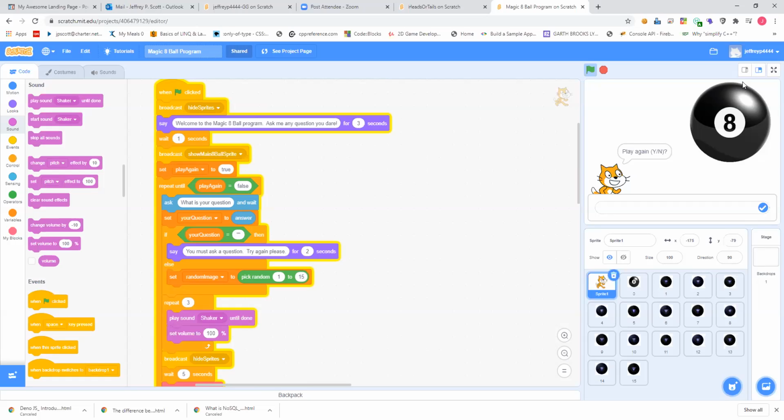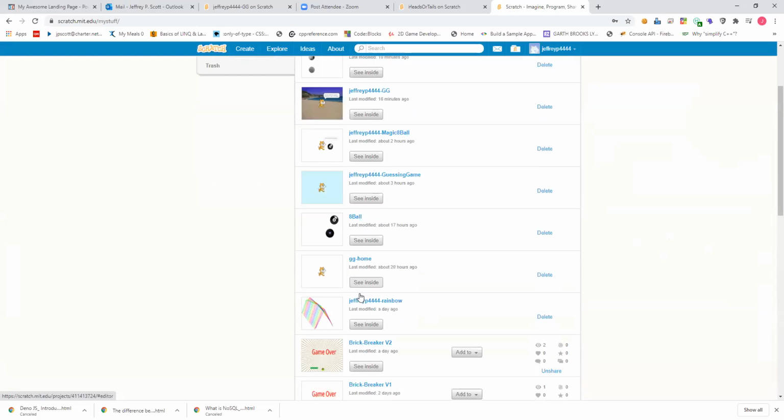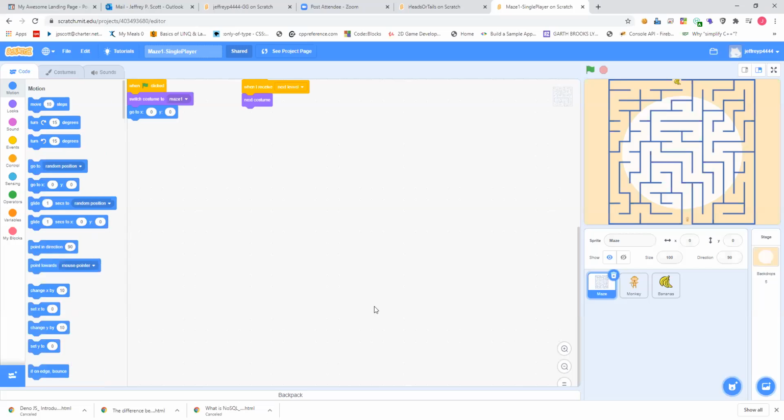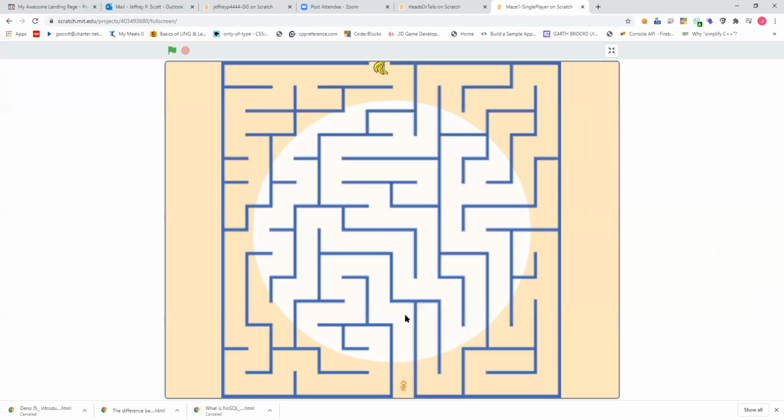Okay. Then just so you see this, the plan is then tomorrow, what we're going to do is build a single player maze game. All right. So when you run it, when you basically start up, it's going to look like this. Let's bring it up. This is a monkey down here. It's pretty little on purpose. And this is the bananas that, of course, the monkey wants.